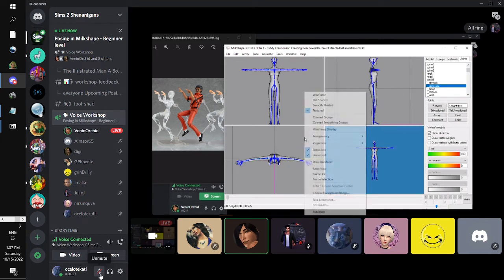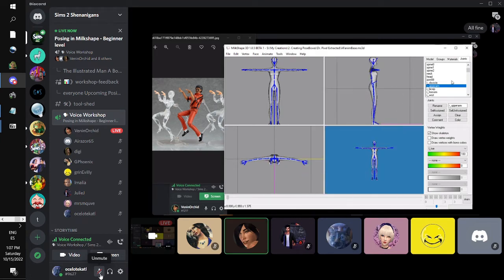Okay. In the joints tree, you'll see a lot of different joints. The Ausscale joint, forget it exists. You do not touch the Ausscale joint. I will come to your house with a tire iron if you move the Ausscale. You see? Don't do it.